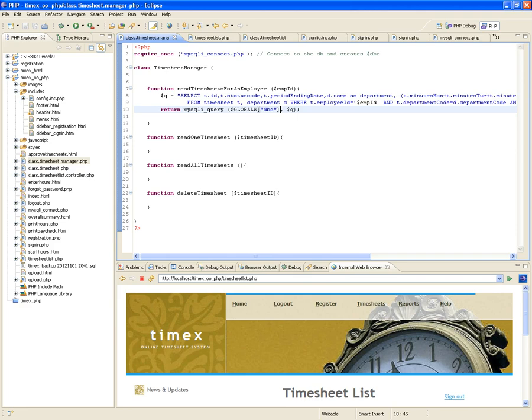Where else is it? When I'm the manager and I want to see the timesheet list of my employees, that's another timesheet list. When the executive sees a report of all the timesheets of everybody in the company, that's another timesheet list. If the requirements on how timesheet list should be manipulated change, and you have a two-tier web application, you have to change that requirement in at least three different places. If you do it on a three-tier web application, you will have to do it in one place. This place. Read timesheets for an employee.